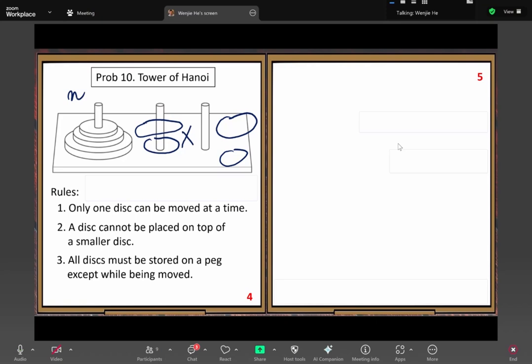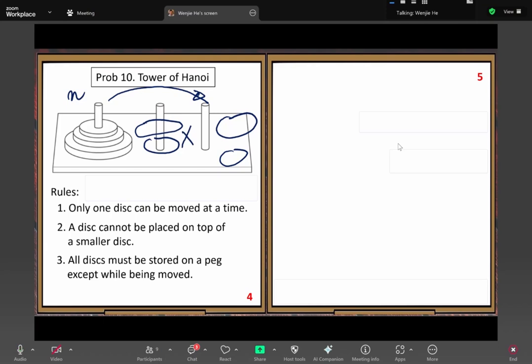So usually for most of the kids, people use this 3-disk version as the puzzle problem. Now the goal: you need to move the 3 disks from the first peg to the last peg, that's the destination peg, using these 3 rules to make the legal moves. Now the question: we need to find a solution. We need to figure out how to solve this problem.